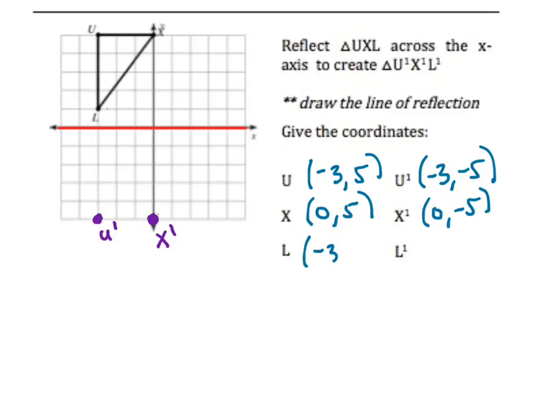All right, point L. -3, 1. Can you predict what L sub 1 is going to be? What happened to each of these? It was just the opposite, right? 5 to -5, 5 to -5. I wonder if this is going to be -1. So I would have a point of -3, -1. Let's see. We go down 1, down another 1. There's our point. And -3, -1. Hey, we were right. All right, there's our reflected image.